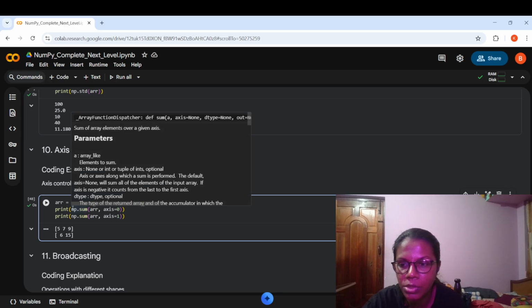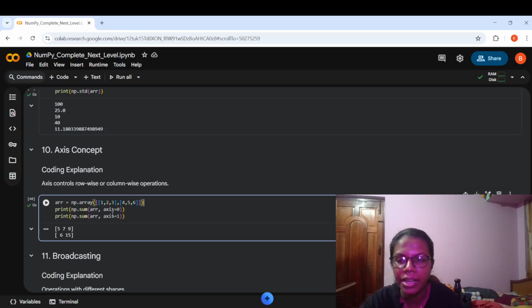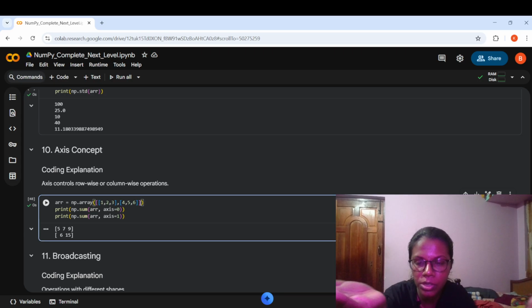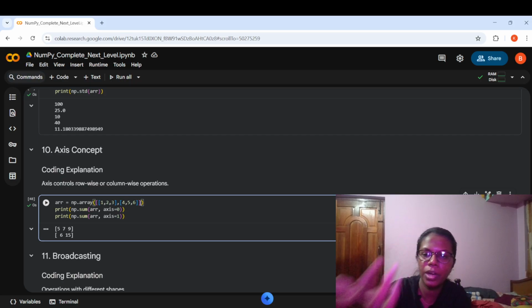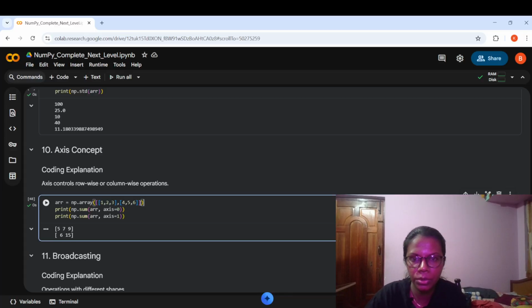When I use np.sum and give array comma axis equal to 0, it will add both the rows. My first row will get added to my second row. So 1 gets added to 4, 2 gets added to 5, 3 gets added to 6.